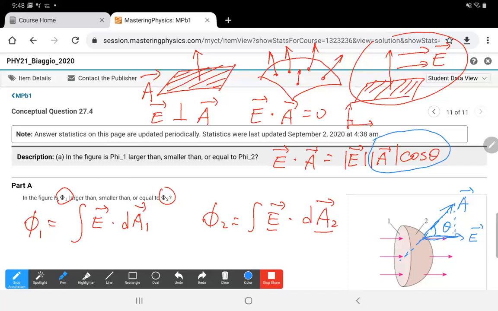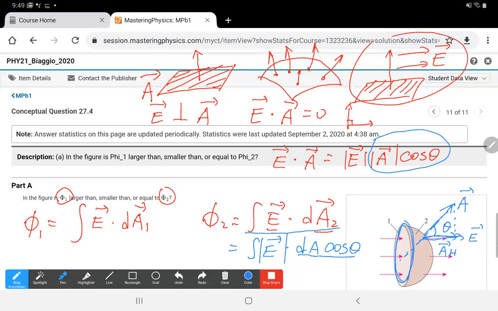on this direction. There will be the A as a horizontal component. I use a capital H to represent horizontal. So if we do this integral, we have to switch to E times A times cosine theta. This is the strength. Then you will find that the surface area times the cosine theta is actually the surface area in the direction of the E, the shadow.